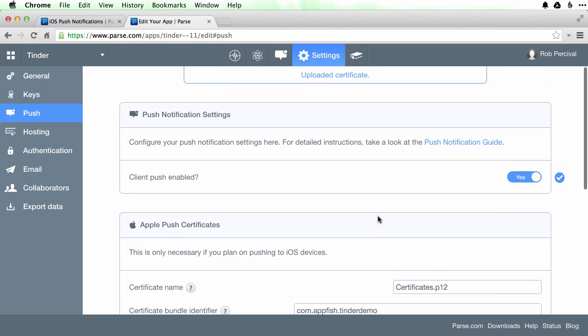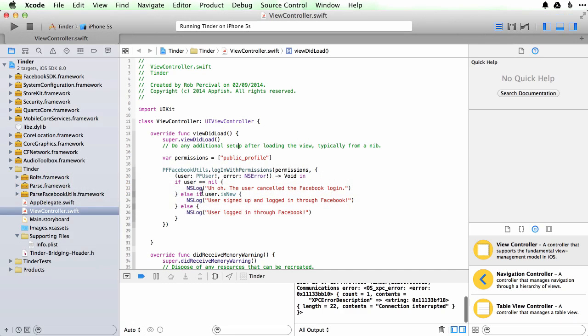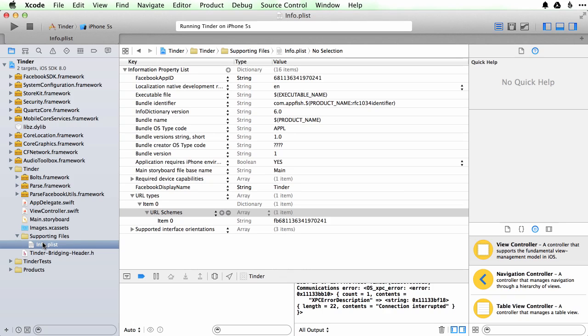Okay. So it's finally time to go back over to Xcode and work with our app. The first thing we're going to do is change the bundle identifier for our app so that it matches the one on our certificate. So go down to the supporting files folder and click on info.plist.